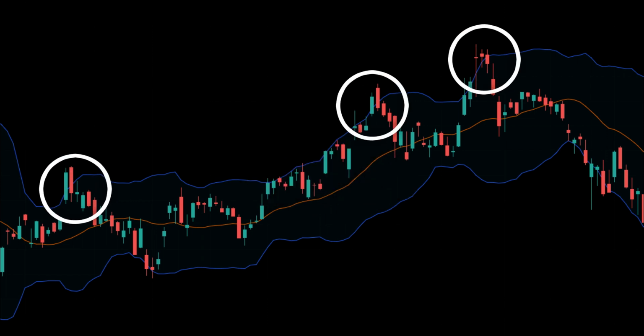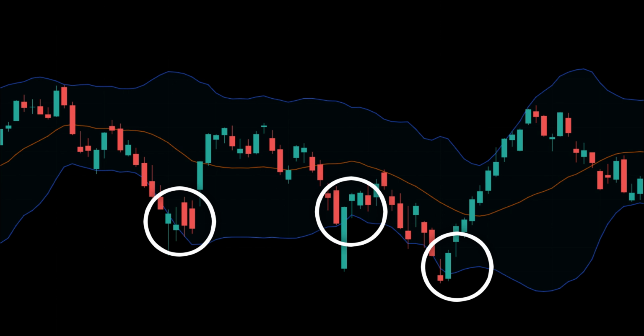Hence, if the price comes near the upper band, we can say that the price is overbought, and it may reverse on the downside. Similarly, if the price is near the lower band, we can assume the price to be oversold and upside move can be expected. But in real market, this is not always true.